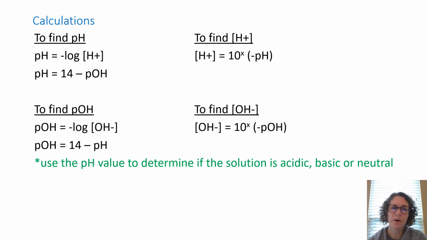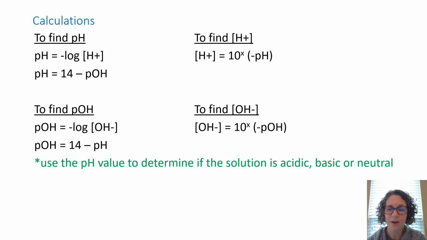Okay, so here are the actual calculations. How do you find pH, pOH, or the concentration of H or the concentration of OH? All of those things you will need to be able to calculate using a calculator. Depending on what type of calculator you have, you will have to punch things in a little bit different. I am going to do an example problem, of course, on the next page, and I will kind of run you through how to punch in certain things.